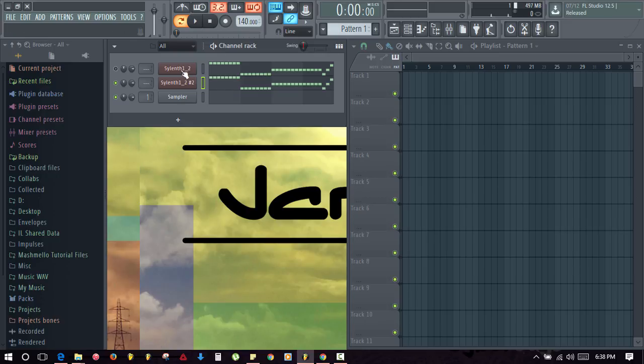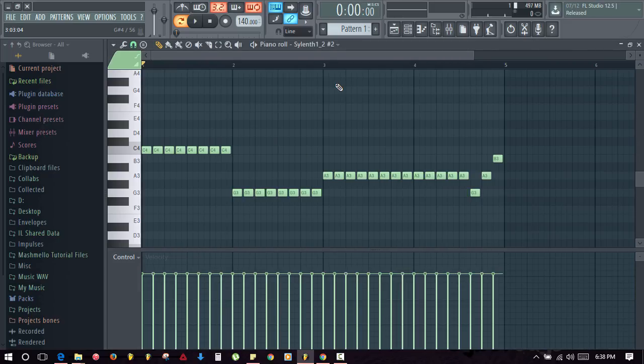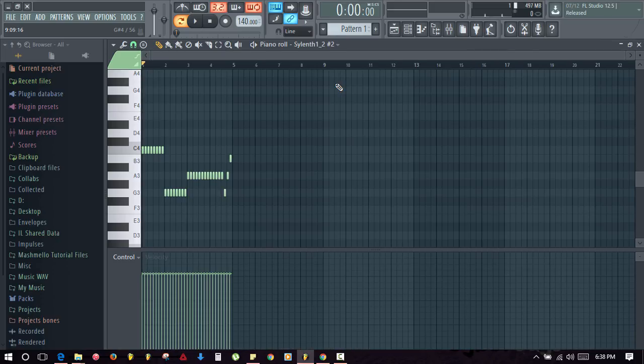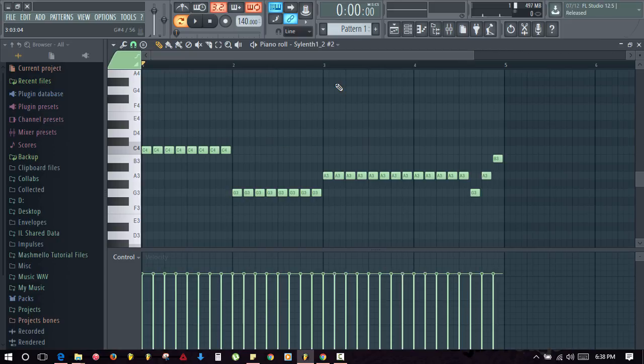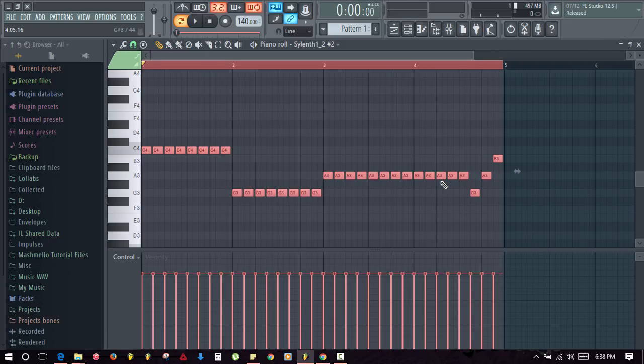That's your sub bass. If you're having a little bit of problem with the note lengths on this one, just go ahead and click on here to open up FL Studio. And if you want to quickly snap to a certain viewpoint, hold down the shift button. Shift 1 will bring you out quite far. Shift 2 is my most comfortable position, and shift 3 is further in. So we want to go shift 2 to bring us to this zoom level, and you want to go Control A to open up everything.